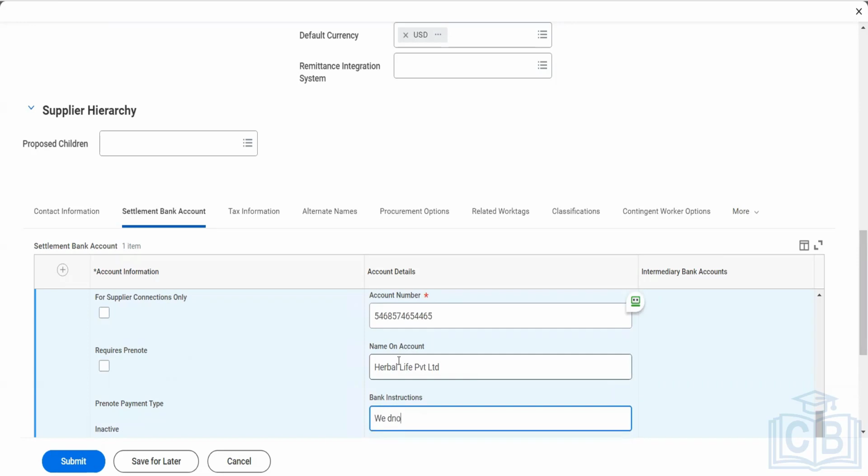Bank instructions: we do not work on holidays and weekends. Please reach out to customer care for any urgent matter, something like this. This is for the other person to understand that if they want to contact the bank for any reason, they won't be able to do so on a weekend or a holiday.